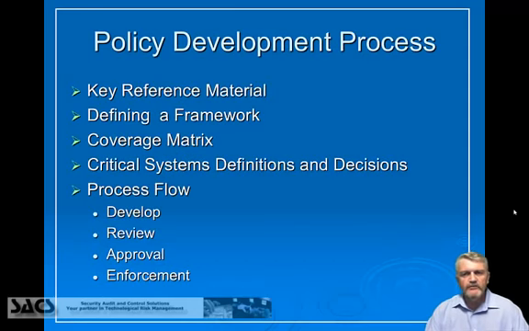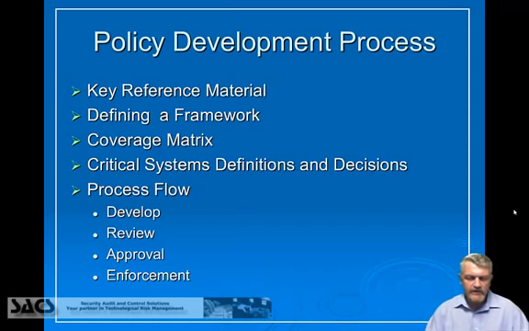Now, the policy development process is really important. We need to look at key reference material. We'll see what is outside. What is key reference material? That could be anything from previous hearings in your organization, things that went wrong, requirements in the bank. We can look at PCI, or Payment Card Industry Standard. We can look at Basel, which is for risk management. And a couple of things that you have to pull together, also local legal requirements. We should define a framework, how we start that, and I've got a very simple example we'll go through. Coverage matrix means who will be covered by this policy.